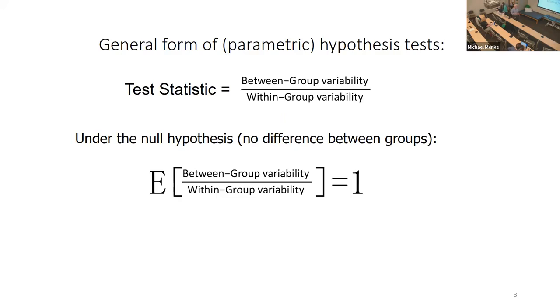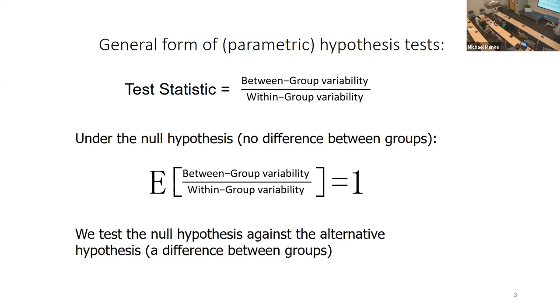So under the null hypothesis, which typically means no difference between groups, that's what we anticipate. That's the baseline condition. The expectation, that's what the big E stands for, over the long run, the expectation of that ratio is equal to 1. If we ran a study many times, analyzed the data, and in fact the null hypothesis was accurate, there is no difference between groups or between treatment conditions, we would, on average, have a ratio of 1. The between group difference should not, on average, exceed the within group difference, the background noise.